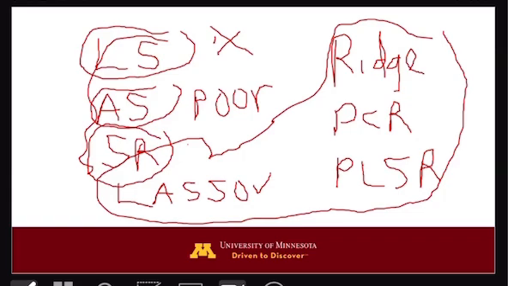But the issue I have with Lasso is that there are situations where, even though we know there is multicollinearity, all variables in the model are informative to the response. None of them should be dropped. We can have that situation.